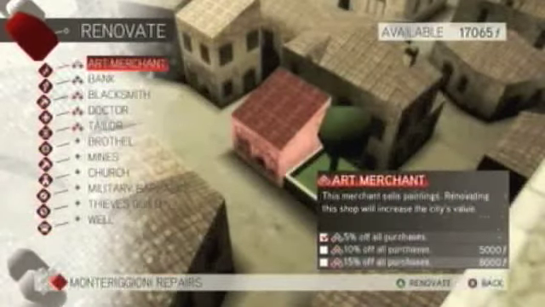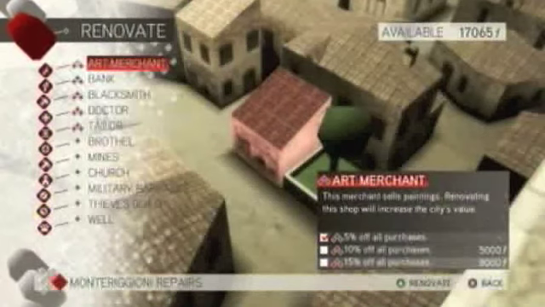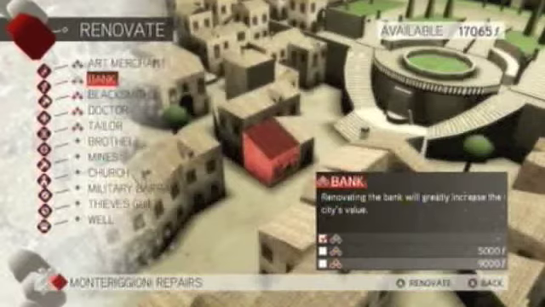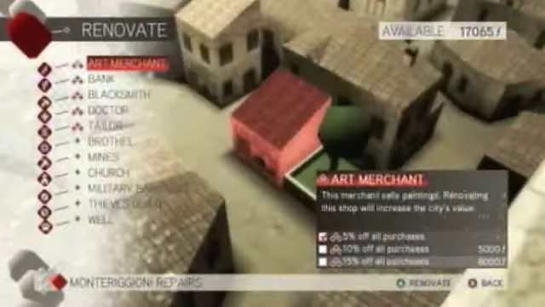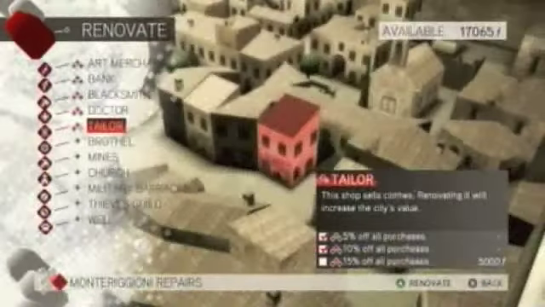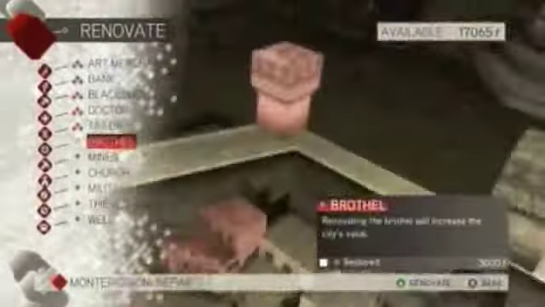Okay, back just briefly because I wanted to show you what I ended up doing with the money from Monte Regione. We have 8,500, roughly, florins to play with, so we can do the art merchant, the bank, the doctor, the tailor. Or we can just increase the city's value with the stuff down here.